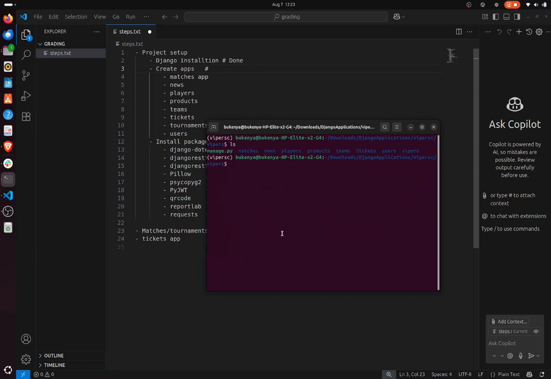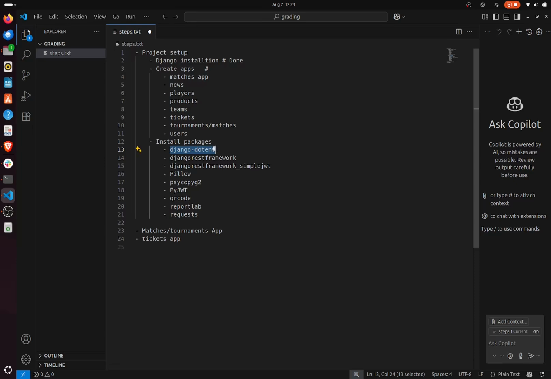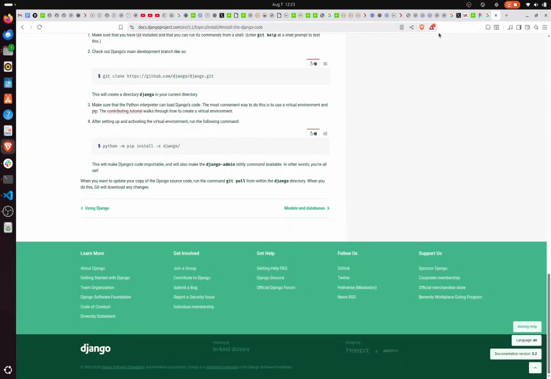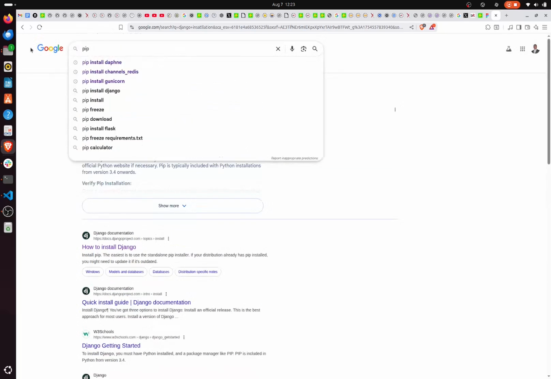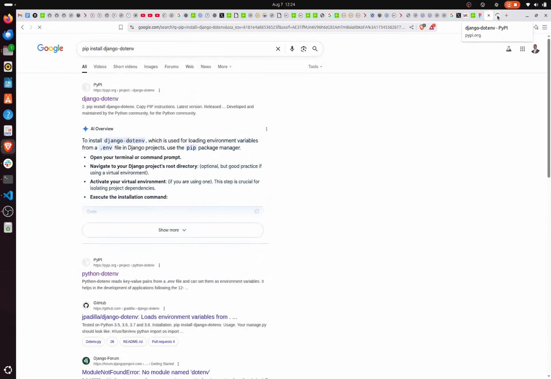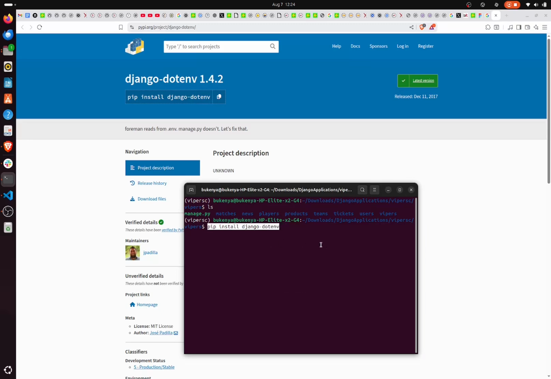So when you look inside here, now we have all these apps that we have created. The next thing is going to be package installation, and the most important package here will be Django-environ. I think the best way is to copy these names so that we are sure about what we are copying, and we come to Google and go to pip install environ. I just want to access this site because I think it is going to help us. So you copy that, you bring it here, you paste.